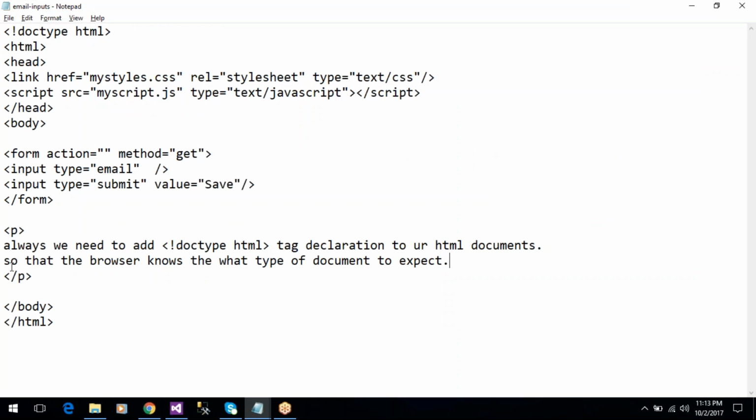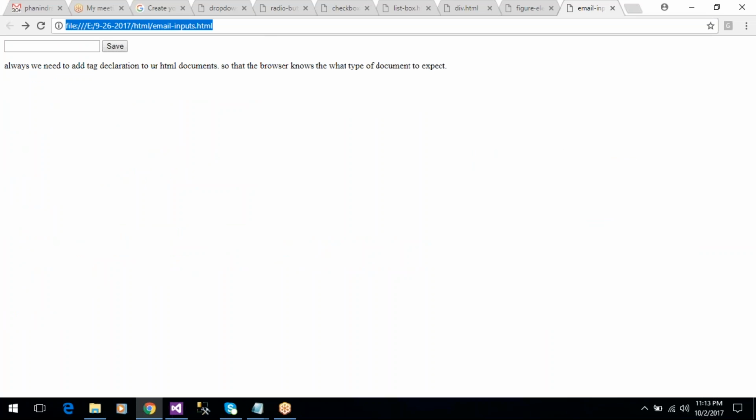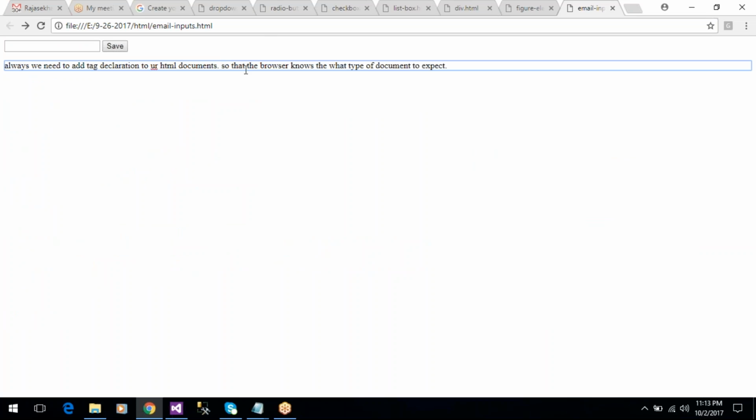In HTML5 there is one feature: add one attribute, contenteditable equal to true, so that you can edit this content in the browser itself.